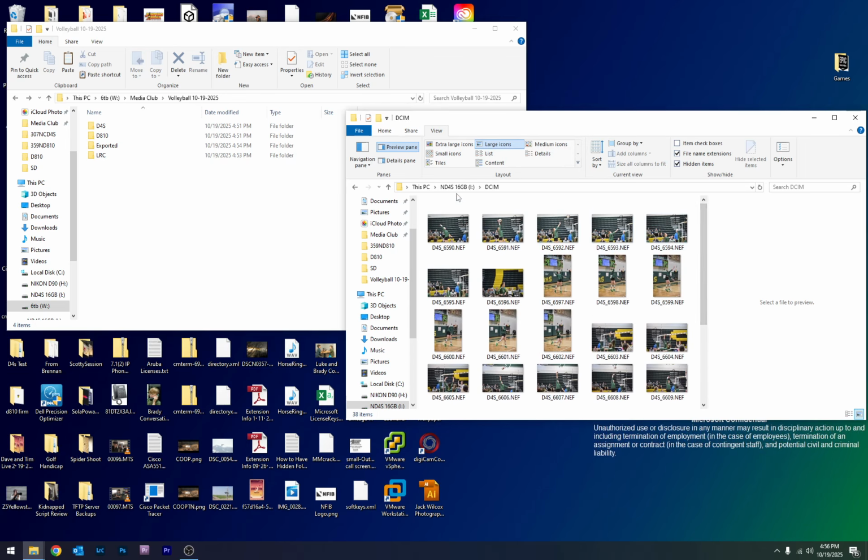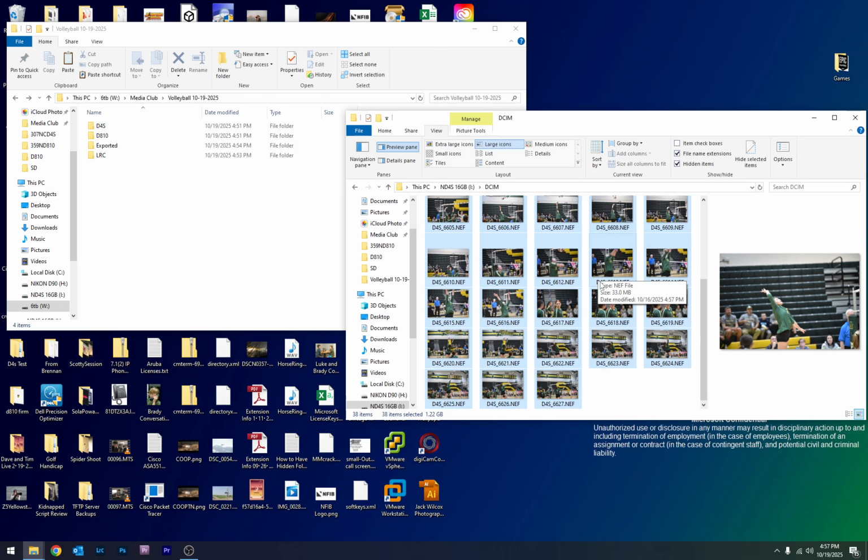It's going to be in my DSIM folder, and now we actually copy over the files. So in order to do this, we can go ahead and click Control A, or Command A if you're on Mac. And then this is going to be all of the files selected. Sometimes I'm working with thousands of them, but right now I have 38, you can see down here, which is 1.22 gigabytes, which means that should take pretty quick to transfer.